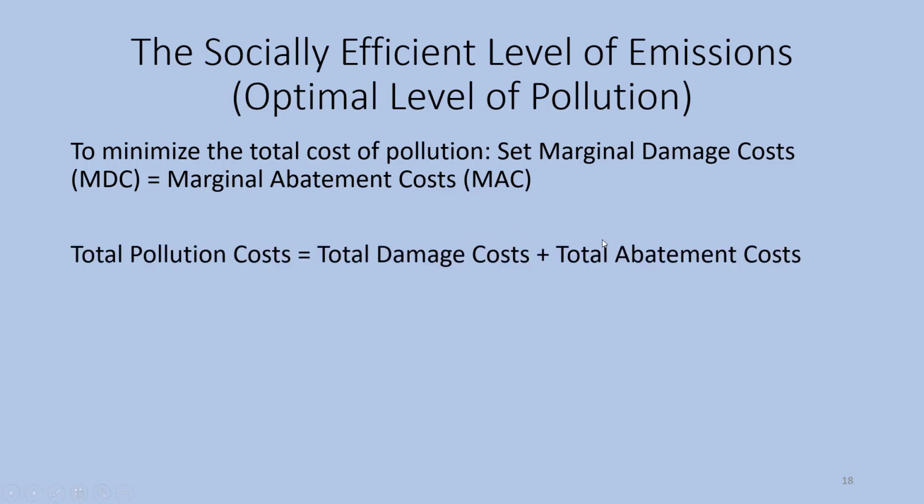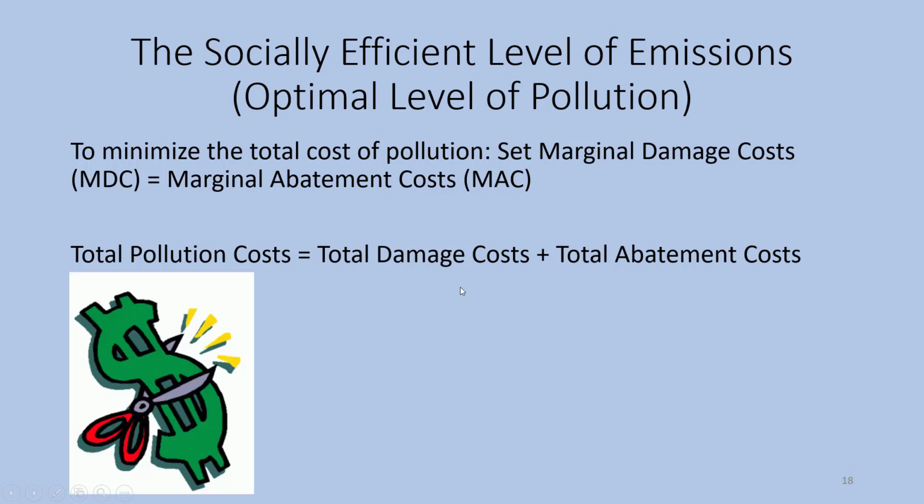That's where you're going to find out what level of pollution is best for society, taking into account, one, the damage caused by that level of pollution, and two, the cost of getting rid of pollution. Now, as you're doing this, you should be able to find total pollution costs, and that's just going to be your total damage costs plus your total abatement costs. So, the area under that marginal damage cost curve at the optimal number of emissions, as well as the area under that marginal abatement cost curve at the optimal number of emissions. If you add them together, you're going to get the total pollution costs, which includes not only the cost the pollution has towards the environment, but the cost of getting rid of pollution down to that level as well.